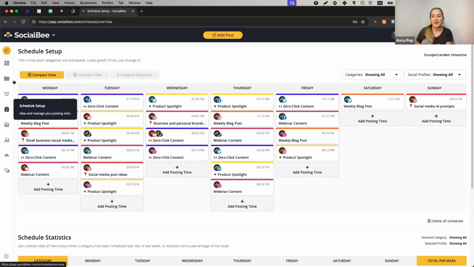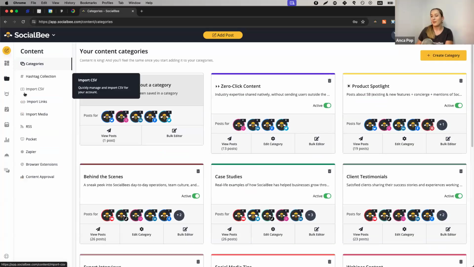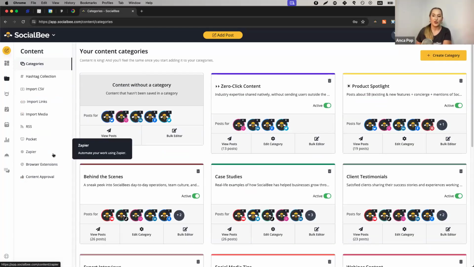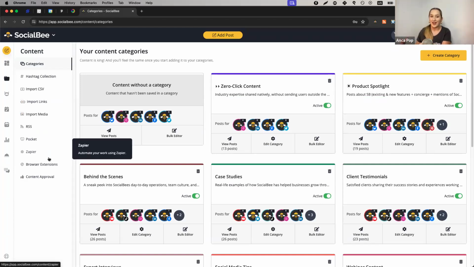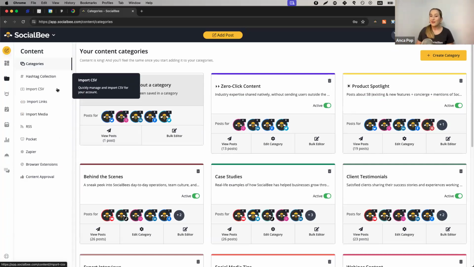Before I go into the schedule in a little bit more depth, I just wanted to mention all the ways in which you can import content in SocialBee. Edie also mentioned the RSS feature. There's also awesome automations and advanced tools like Zapier, Pabbly, Make that can help create an ecosystem with other tools that you might be using. If you still want to use that sheet with the video and the images and the text that Edie mentioned in the beginning, you can do that with the CSV file.